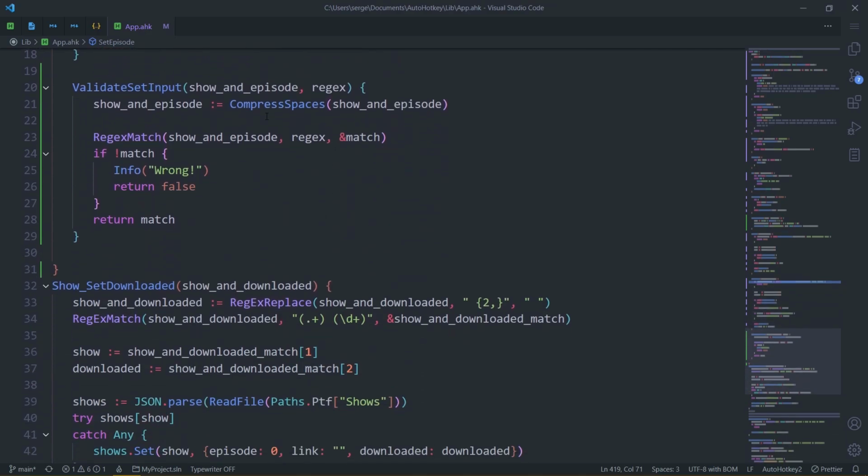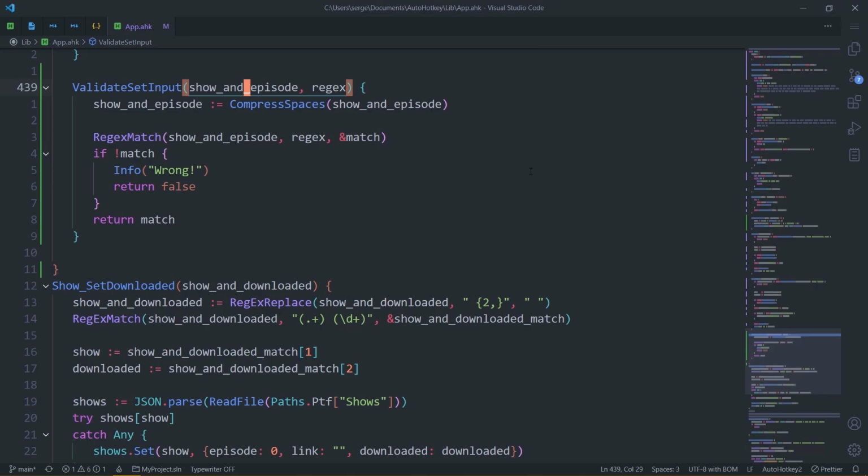So validate set input. Wrong. If it's not wrong, return the match. I want to rename show an episode. There are two different things to compress. As always in programming, the most difficult thing is naming stuff.